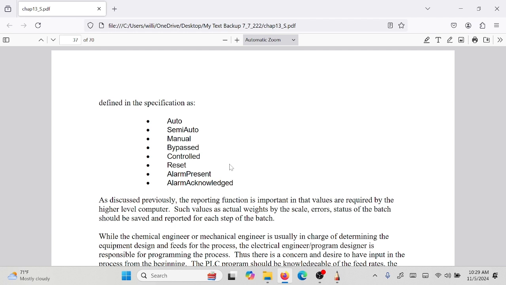You go to the person who is actually going to run the process and say, now, how many of these modes do you actually need? They check them off. And then the other question is, have you used these before? Do you really use this? If they say no, then you scratch it out and don't do it. That's a lot of work. That's a lot of work to provide all those modes.